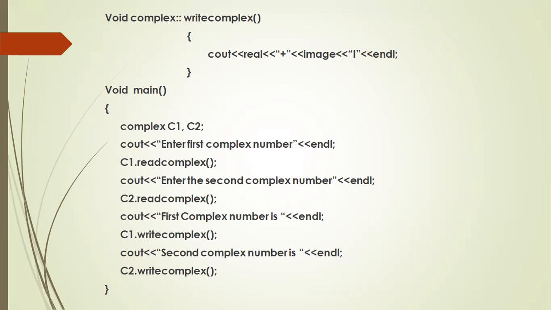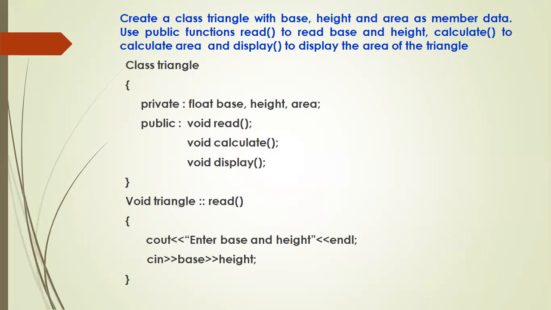Hope you understood how we can define a member function outside the class. In order to define a member function outside the class, first you have to close the class. Then you start with the return type of the function, class name, scope resolution operator, function name, argument list, then open the brace, then you write the content of the function, close the function. This is the syntax. So the idea will be much clearer when we consider some more examples.